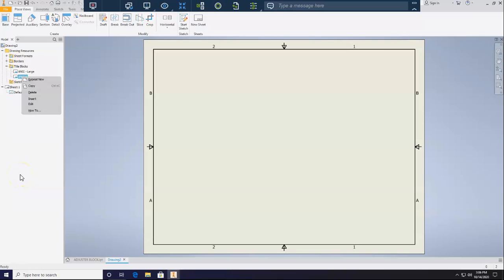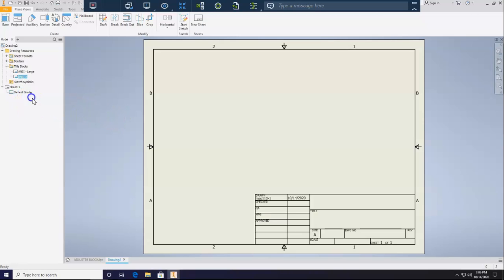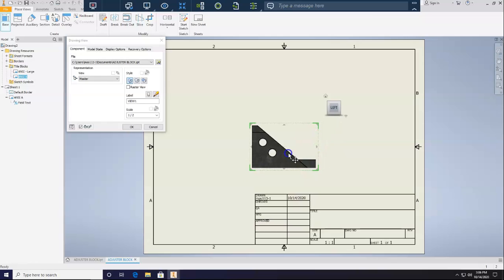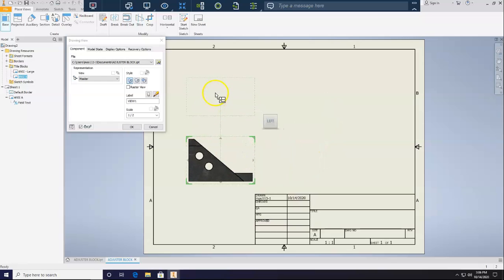Okay, in this video we will continue with the adjuster block and we will resume where the last video left off. So we just created or opened up a drawing file. I just have to now add the title block. And what makes this part a little bit unique is, I'll show you. So when we go ahead and do our base view, that should be probably our front view, and then you might project it.